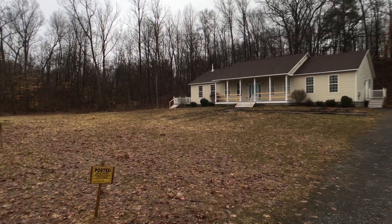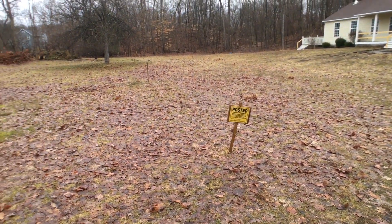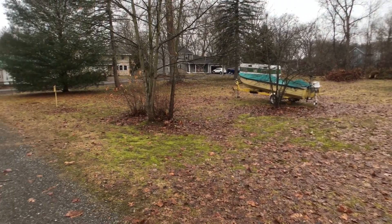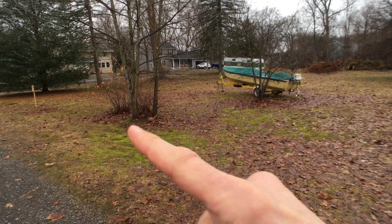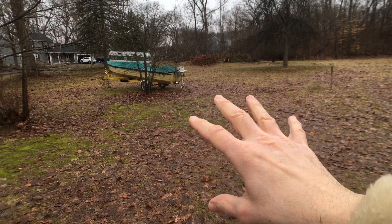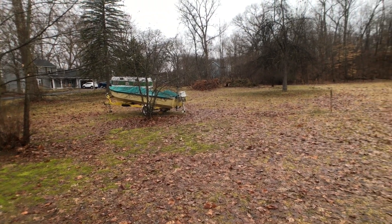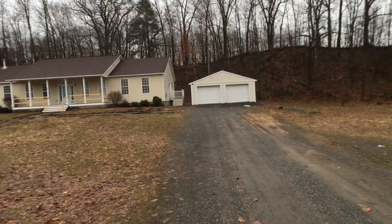Here's the lay of the land and I'm going to show you something. It's got 2.31 acres, but you're going to see these posted signs — boom, boom, boom, boom, boom, and boom. The reason is, unfortunately a swath of this right here has been cut out and was sold to someone else. So this part does not include it, which has been disconcerting to some buyers. But in spite of that, this has been an extremely popular house.